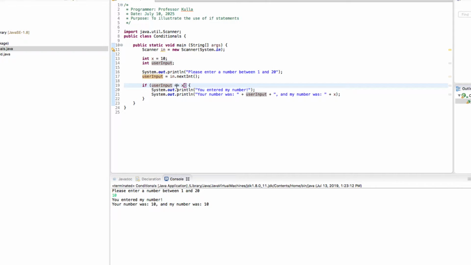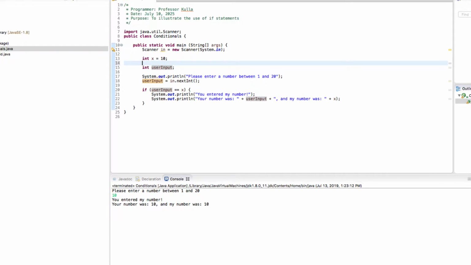So now let's build upon these. Let's try to put two conditional statements together. So let's have another variable, int y equals 20. And now let's say I want to see if they truly entered a number between 10 and 20, between x and y, right?